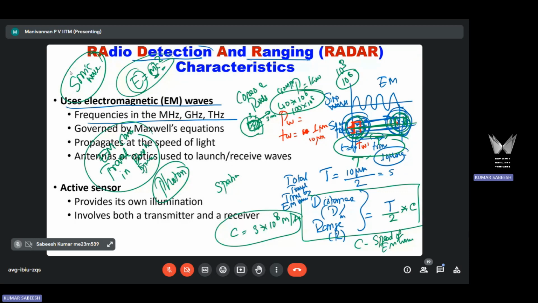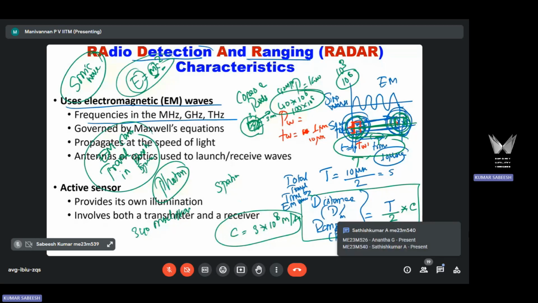Then another thing is that the speed of sound is not fixed. What is the speed of sound? Any idea? Yeah, 340 meters per second. 340 meters per second at 1 bar pressure, nothing but sea level. If you go to the beach and stand on the surface of the sea, there it is 1 bar pressure. Already they calculated: if a sound wave travels exactly on the sea surface, it will be 340 meters per second. Now, if I go up, the air pressure reduces. If the pressure reduces, speed reduces.